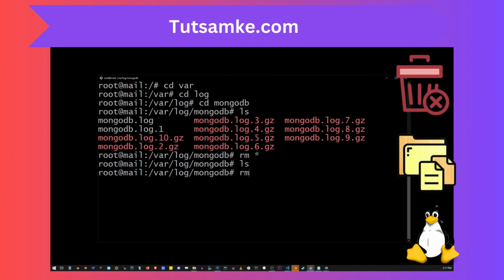Now, the rm command by itself does not remove folders or hidden files. So to remove folders, you also need to specify the rf flag. Here I use file name, but it should actually be a folder name, or you can simply use the star character. Now, the rf here does not stand for remove folder. It stands for recursive and force. And what it all comes down to is you force remove folders and files recursively.